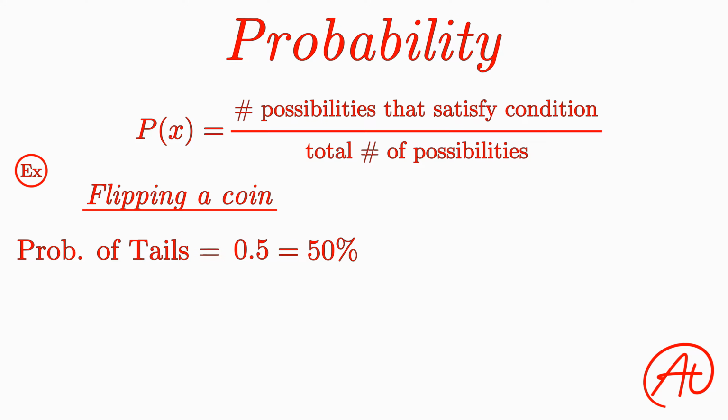So for our coin example, to calculate the probability of getting a tails, we know that there are two total outcomes possible, either a heads or a tails, so that becomes our denominator. Then we know that there is only one of those possibilities that would satisfy our desired condition of flipping a tails, so that becomes our numerator and gives us the same result of 1/2 as before. And if we were to do the same thing for calculating the probability of flipping a heads, we would get the same result of 1/2.